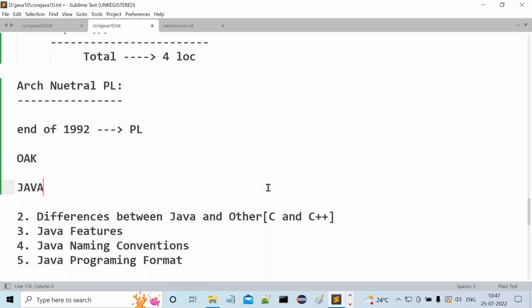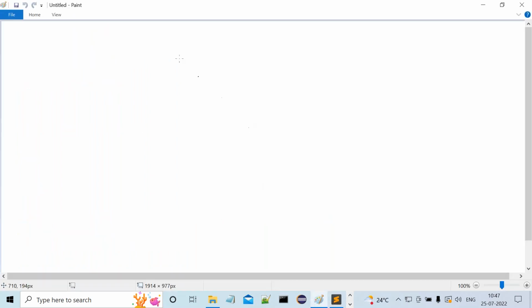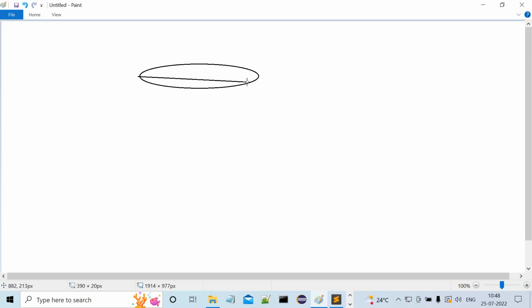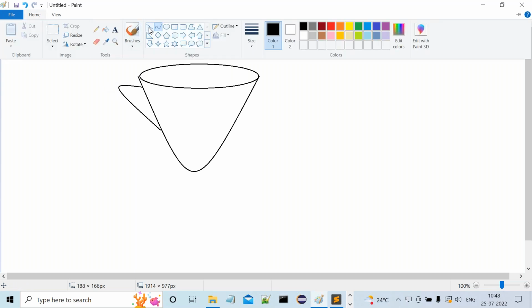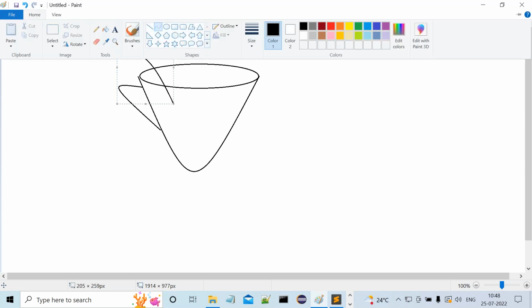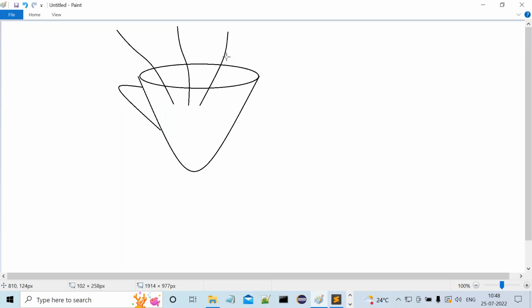Still, if you want some proof about why Java, I will give one symbol. Try to observe carefully the Java symbol. Sir, I'm telling you, I'm not a good painter, but I'll try to manage these diagrams for our better understanding only. Try to analyze what I'm trying to show. I think you are getting some clarity about what I'm trying to draw.